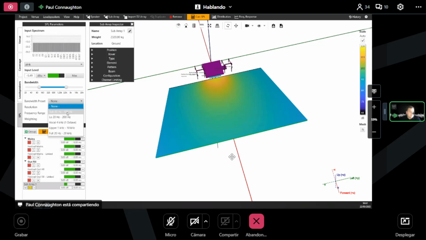These bandwidth presets consist of a sub bandwidth, 30 hertz to 100 hertz. We've then got a low frequency bandwidth of 20 hertz to 200 hertz.